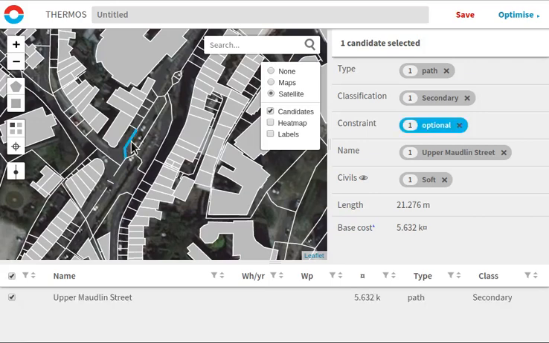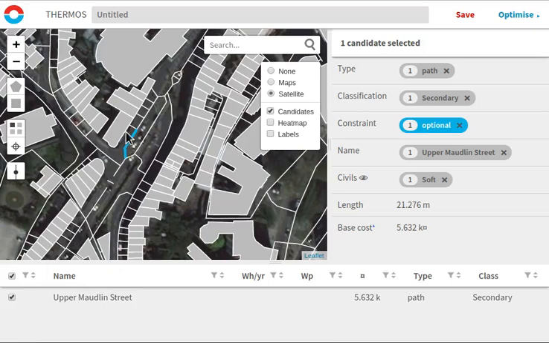as you can see, has done a couple of things visible on the screen. It's changed the color of the selection to blue. That's the color that indicates that something is allowed to be in a network. That's displayed over here for the selection by a change in the constraint box, which has also turned blue and now says optional to tell us that this is an optional part of a network. And finally, the selected element is now also displayed in the candidates table at the bottom of the screen here.